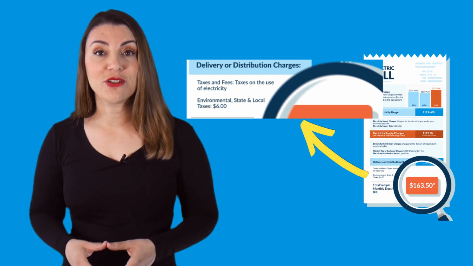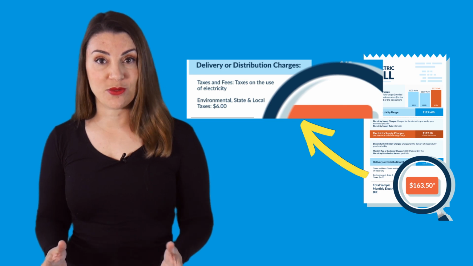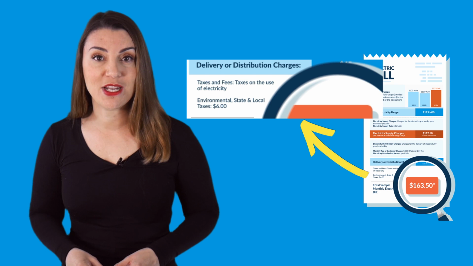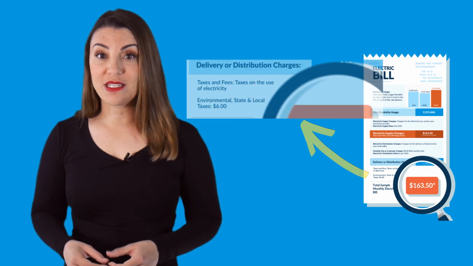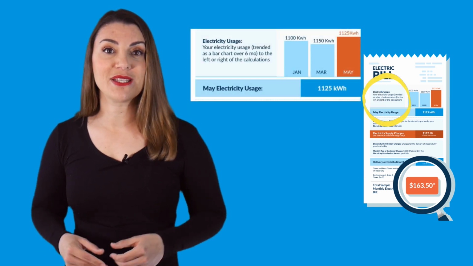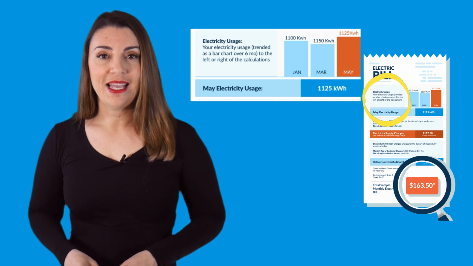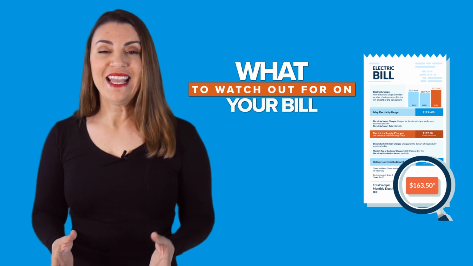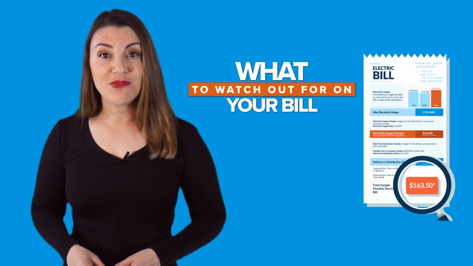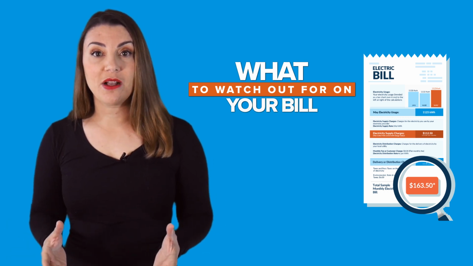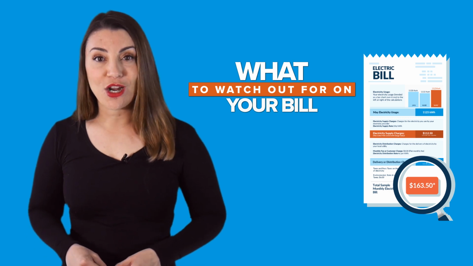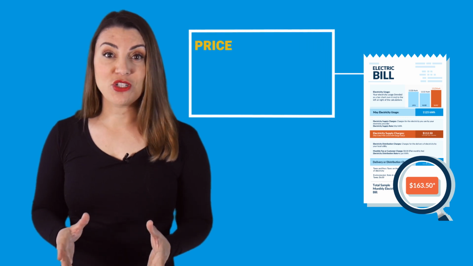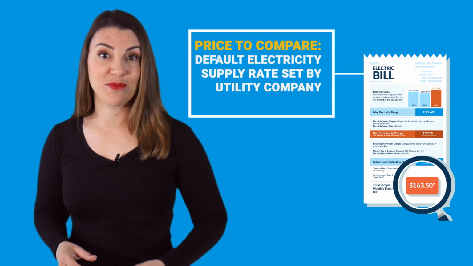In addition to understanding your delivery and supply charges with taxes, you should also familiarize yourself with other important information included on your bill, such as meter readings and estimated versus actual readings. Another important aspect of your bill to be aware of before selecting a provider is understanding their default utility charges. Sometimes called the price to compare, this charge is typically hidden in the fine print of your contract, making it that much easier to pay 2 to 3 times over value.